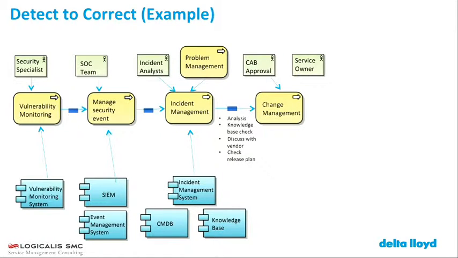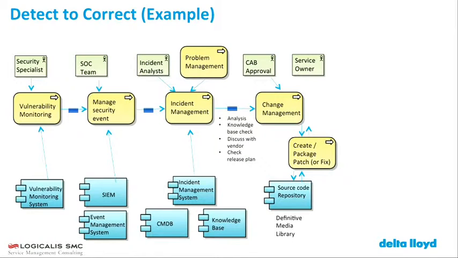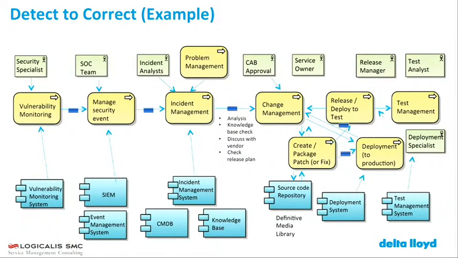And then you need to implement a fix or a new patch of the application to correct it. Then we need a change management system and change process, and there's an approval needed, and then we need to create a package for that, and we need to develop and test and deploy that into test and then in production to apply this patch or fix. Now you can imagine, if you don't have an integrated workflow, this can take months, and you cannot wait months before a vulnerability is resolved.